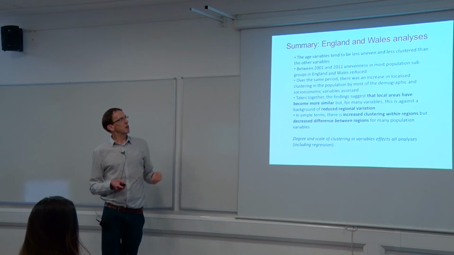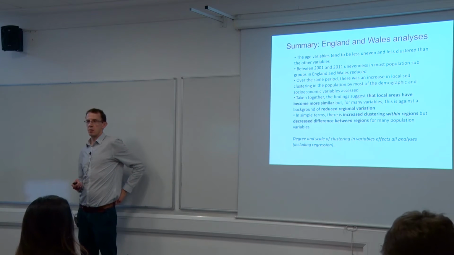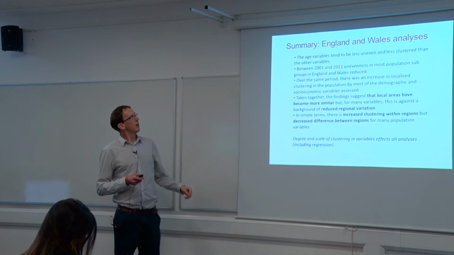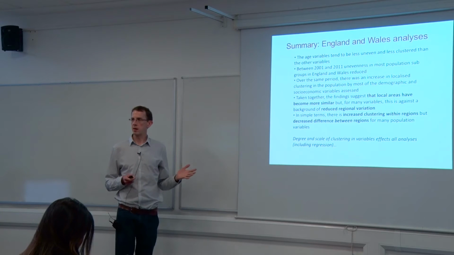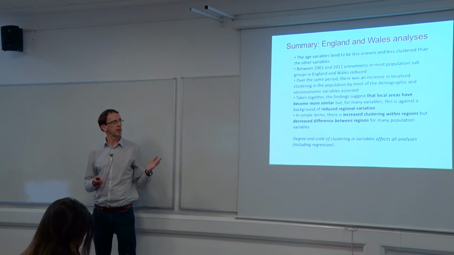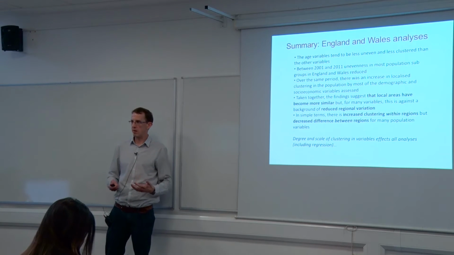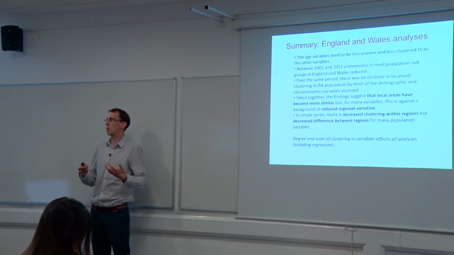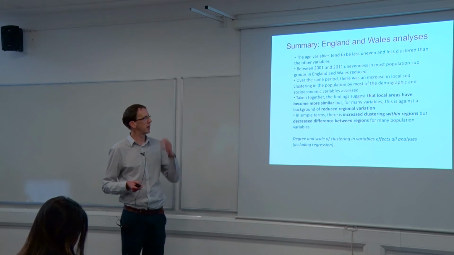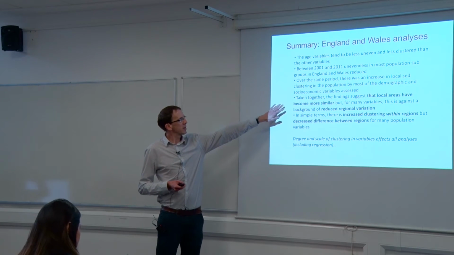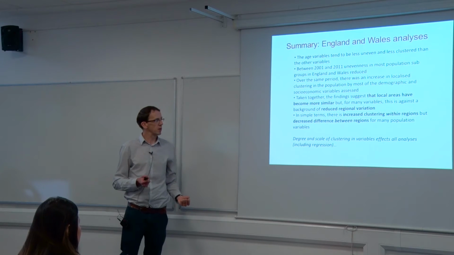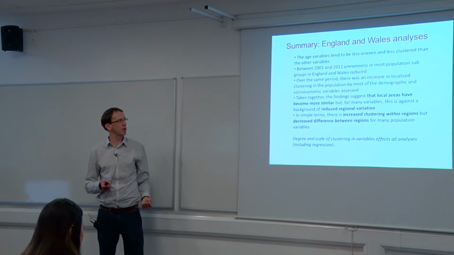So to recap, as we'd expect, demographic variables like age don't tend to be strongly clustered, at least not compared to socio-economic variables. Most population characteristics have changed in a very distinct way over the period of 2001 to 2011 in the sense that differences between areas have reduced. So in some senses, spatial inequalities have actually reduced over the 10 years between 2001 and 2011. Local areas tended to have become more similar over this time period, but differences between regions tended to have decreased in terms of most variables.